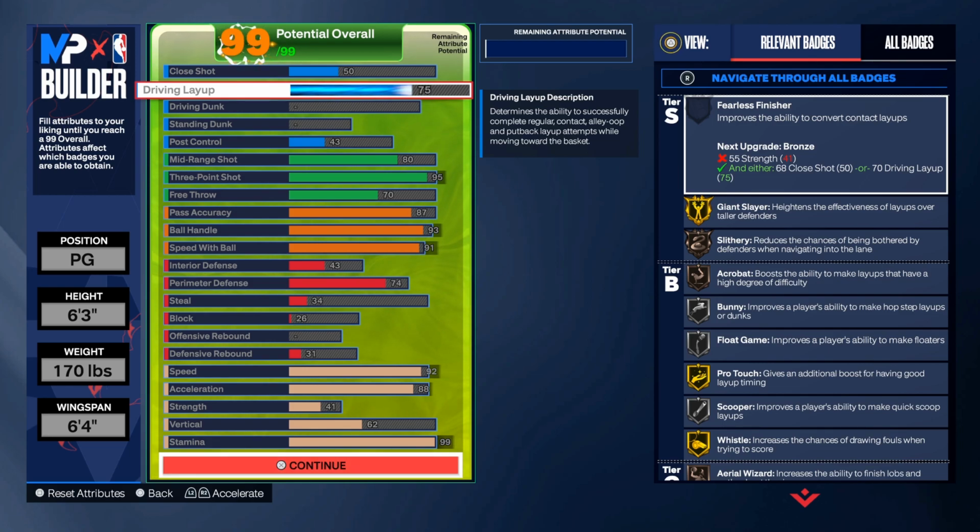Driving layup is 75 because Mike Wayne said, I believe, that 75 was the cutoff for being able to consistently do stuff in this game. So that's why 75 is what I have for my driving layup, because with a 75 driving layup, you can get things done, you know what I'm saying? When you doing layups, plus the whole layup meter, so that's why I got it at 75.